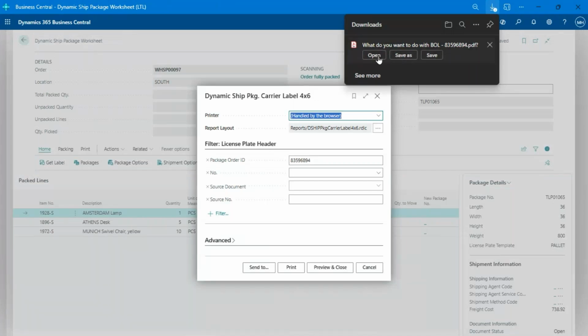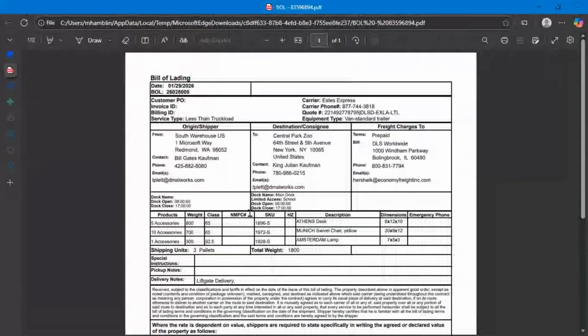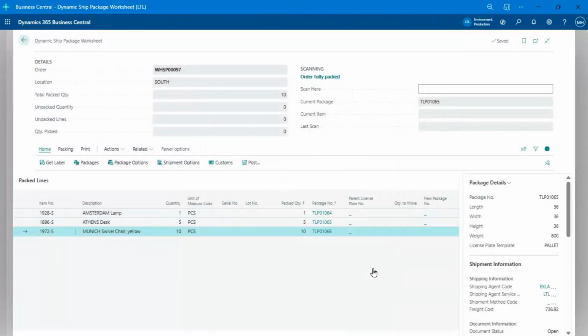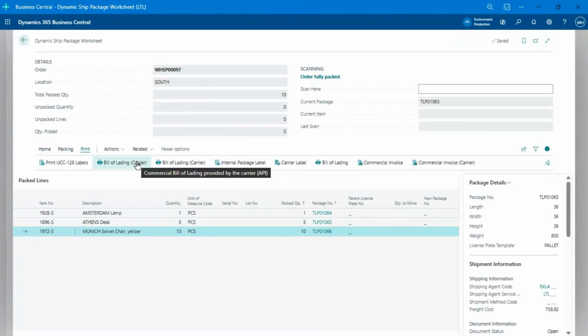It's got the bill of lading. This is the bill of lading that's coming back from the carrier. So this is not the one that's generated within Business Central. It's the carrier's bill of lading. We're going to print pallet labels as an option. If you want to print the pallet labels and those sorts of things, you can do that here as well. And you can print your own bill of lading. That was the bill of lading that came back from the carrier, right?